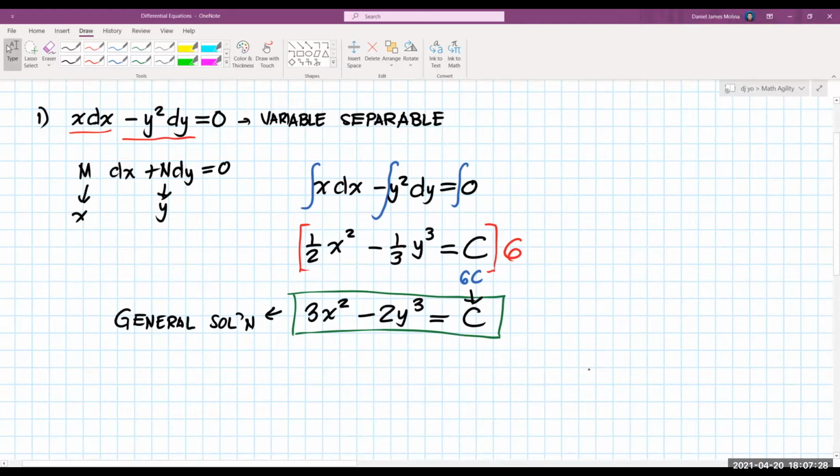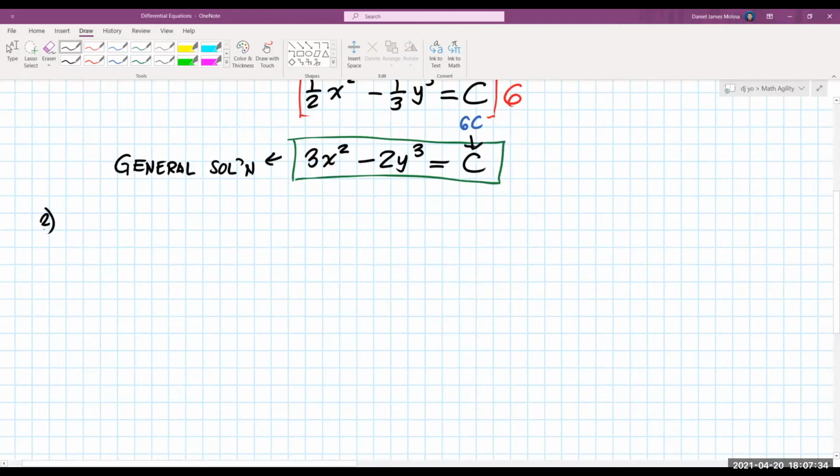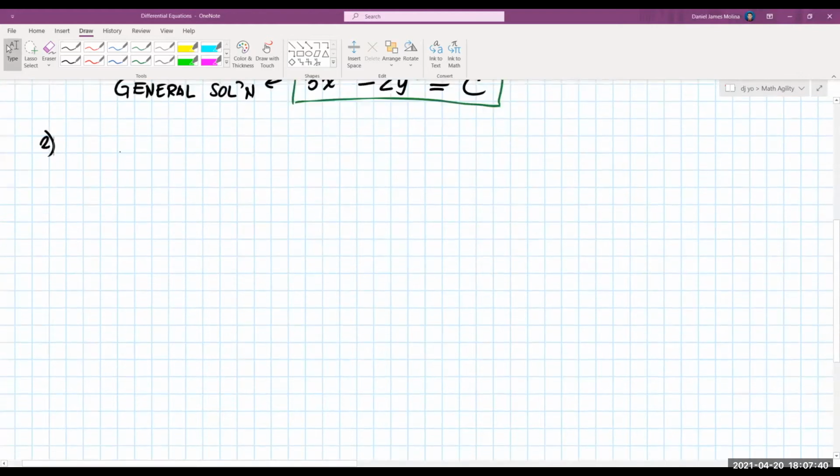Okay. So let's have another problem for variable separable differential equations. Okay. So the second problem here is actually dy is equal to 2 times t times the quantity y squared plus 9 dt. Okay, so as you can see here, we have y squared plus 9. The whole term y squared plus 9 is paired with dt, which cannot be solved right away.